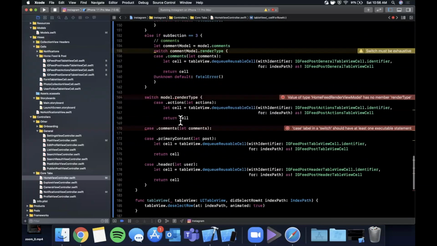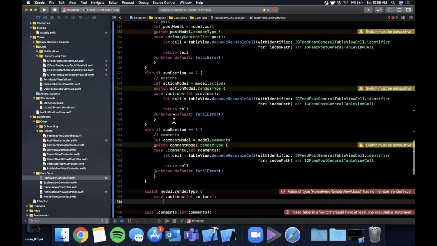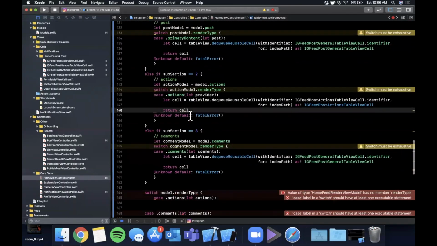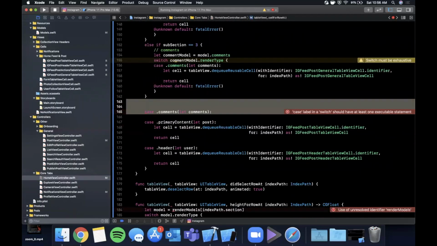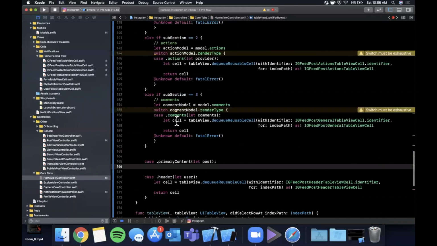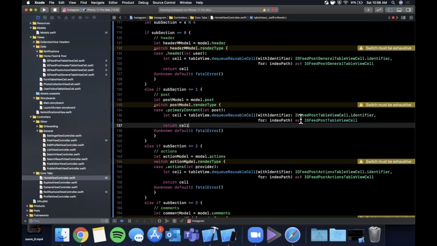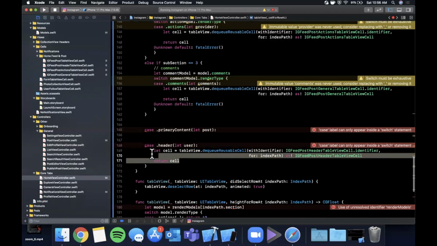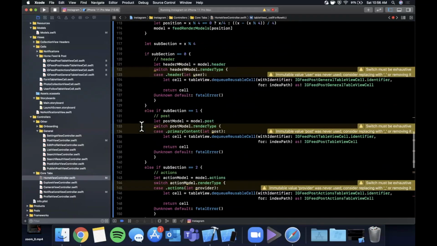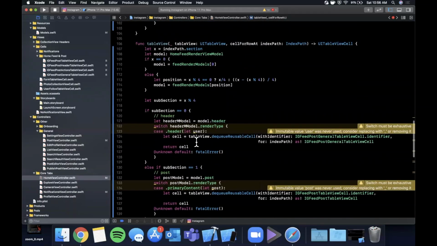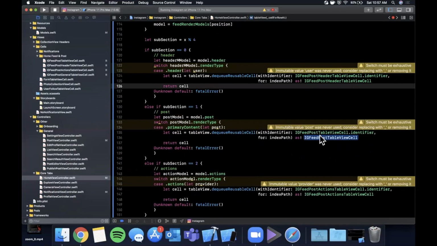And let's go ahead and move these DQ cell things up here. So for actions, we're going to take this and paste it directly into here. And let's get rid of that switch in case. Get rid of that one as well. For primary content, you're going to grab that, and we're going to throw that into the primary content here. And let's continue along. Grab this last one, which is the header. We can actually delete this stuff now. And let's put that header into the header right over here. And let's see, go ahead and hit Command B.